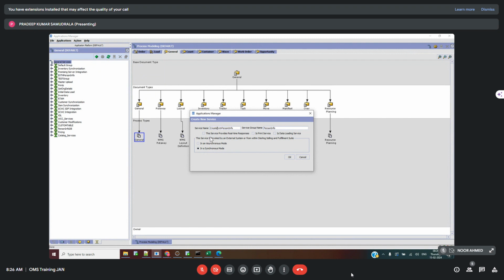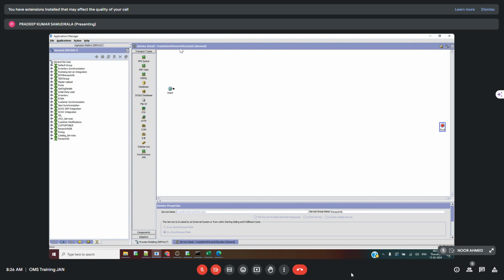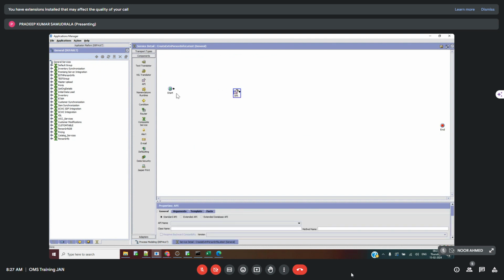This is my service name. It's already present, so I'll just give it as create extn person info one beta. Okay, so you can create a service, and in that you have to use the API.